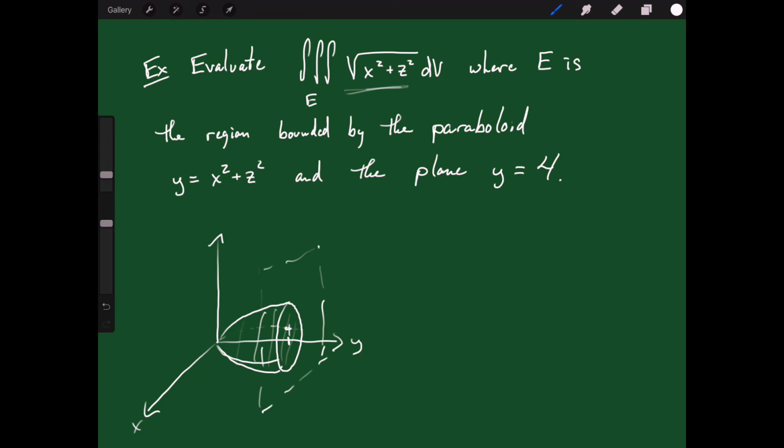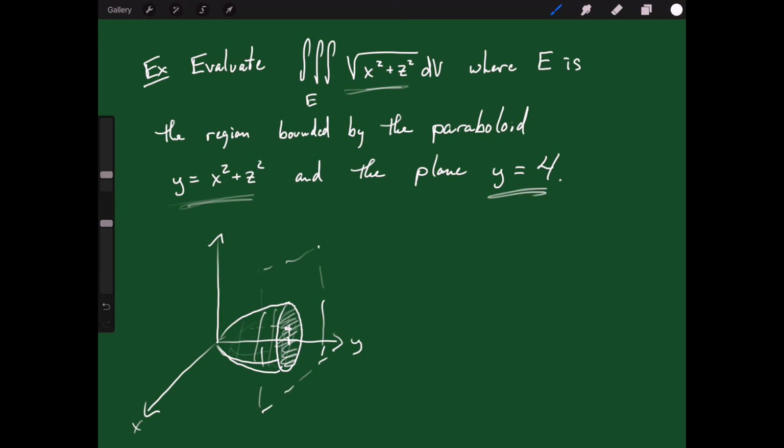In my last example, I wanted to start integrating in the z direction because I had a very clear z surface on the top and the bottom. In this case, it's not so good. I don't want to solve this for z, but it's already solved for y, so maybe the question I should ask is, is there an obvious top y surface and bottom y surface? And the answer is yes. The top y surface is sitting right here. It's the plane y equals 4. And the bottom y surface is here.